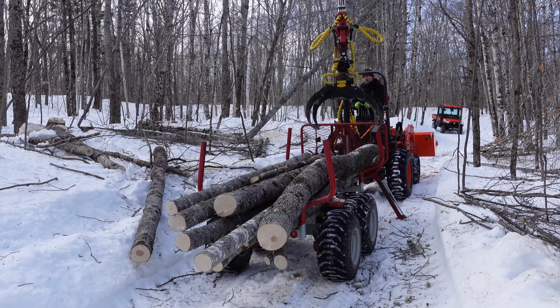Anyway, guys, I would say this is micro-forestry at its best, and there's a lot of money tied up in equipment here, but we've got the ground, and we have to have the equipment to get in and work the woods, so I think that it's all been a very good investment. And hey guys, go on back and check out some of our previous videos, because if you're interested in watching this little trailer work, we've done a lot of videos on that over the last year.